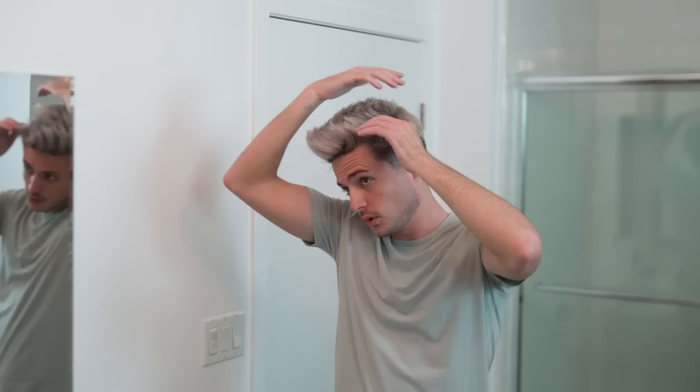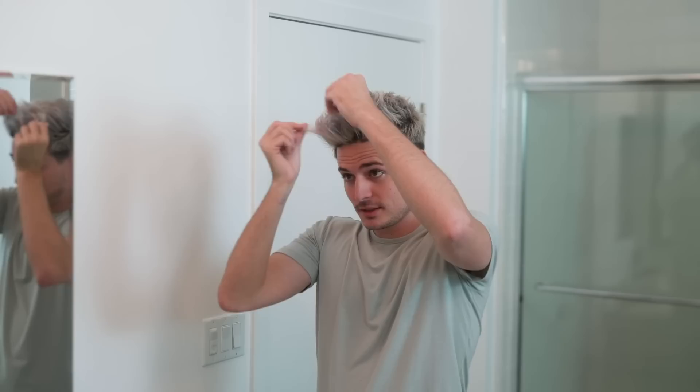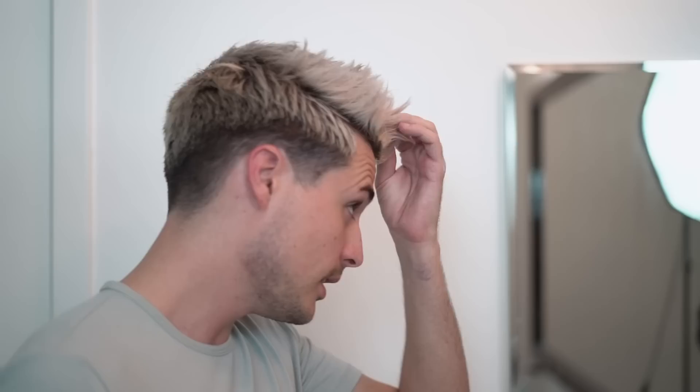I'm going to finish by blasting it with some cold air — that's just for fun. The blow dry process is pretty simple. I just focused on blow drying it pretty much all forwards while moving my hand to build in some texture. You can see the texture is looking pretty good, but this Cavalier is going to really make it pop. Let's bring this to life. We're already pretty much finished. You can see how much texture and movement we've got going on now. It's a very different hairstyle to Rasmus's, so I think this is a good comparison. It's a hairstyle that doesn't require a lot of effort, clearly different to what Rasmus had going on. We got something messy compared to the sleeker look, and it's really that Cavalier that helps to accentuate that texture like crazy.